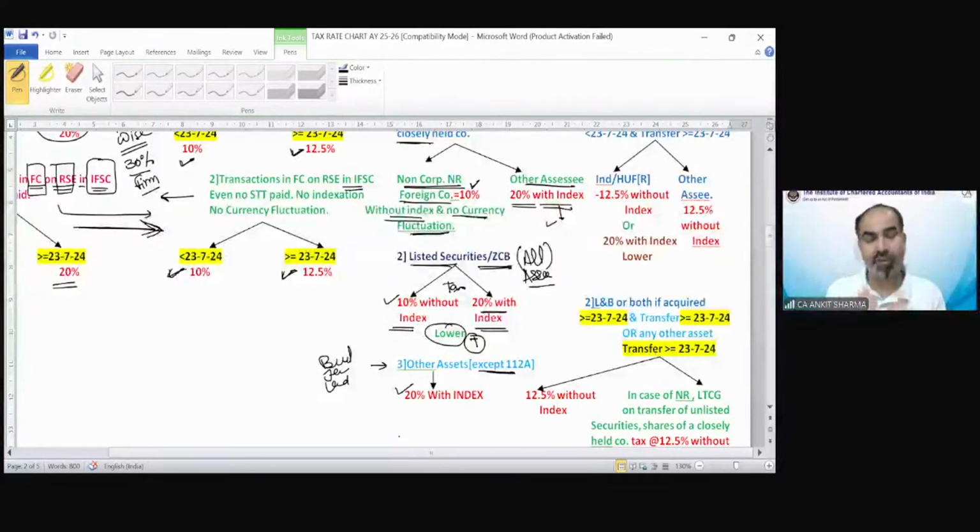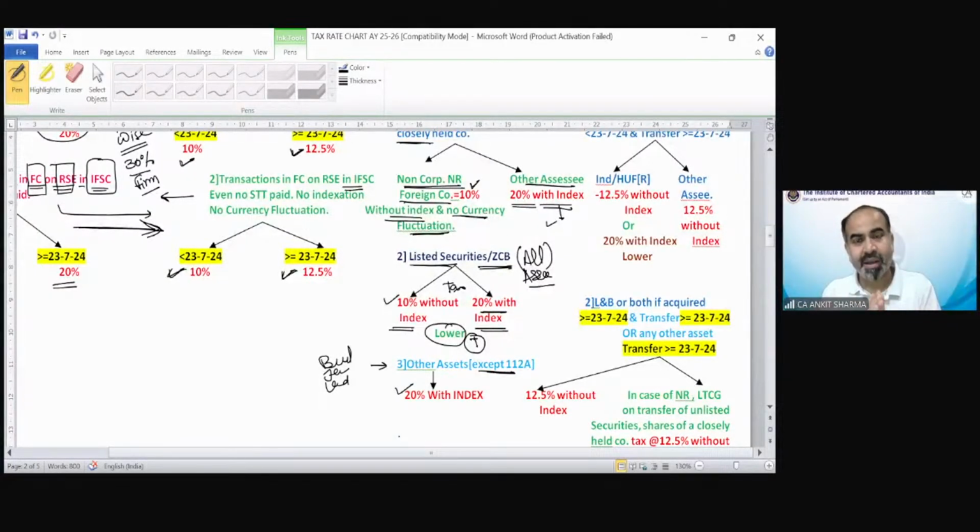This chart you have seen, make short notes from this chart also. In case of short-term capital gain, the rate is 15 and 20 if it is 111A. And if that is an International Financial Service Center, then again that is 15 and 20. In case of other short-term, the rate would be as per slab rate. In case of shares under section 112A, 1,25,000 is exempted, and the rate would be 10 or 12.5. Same in case of IFSC, 10 and 12.5.